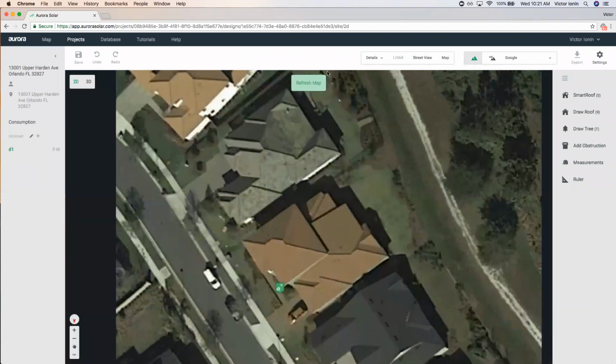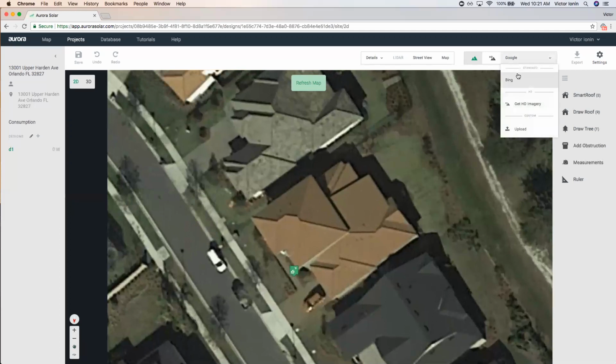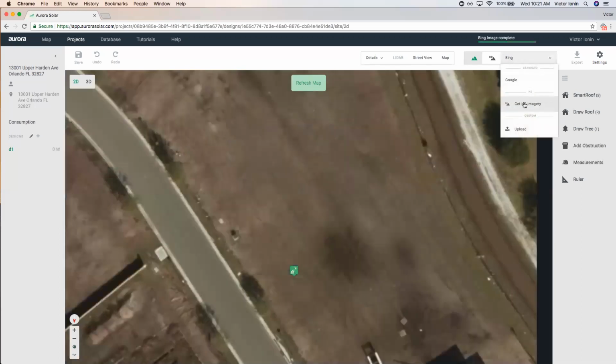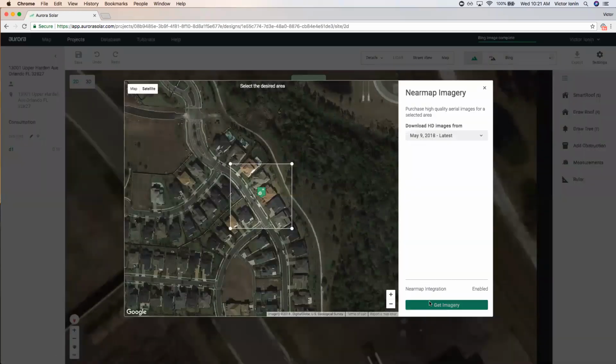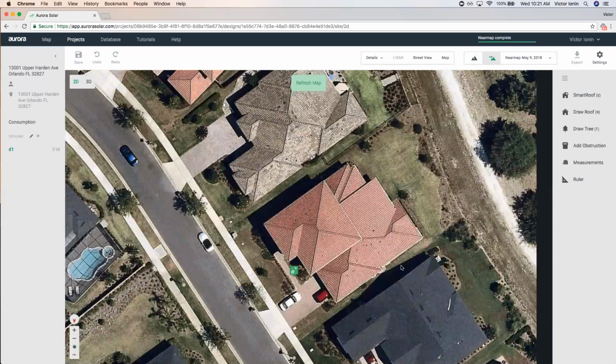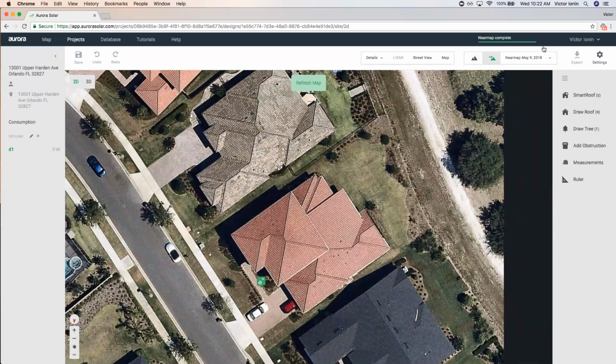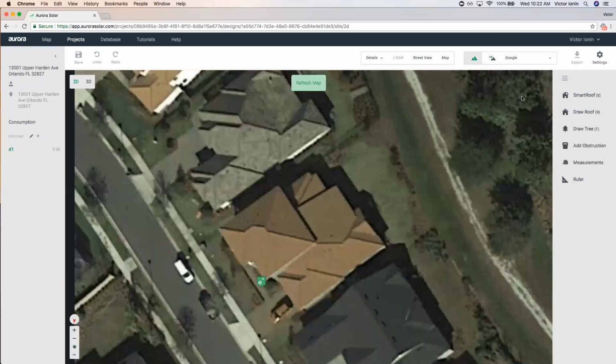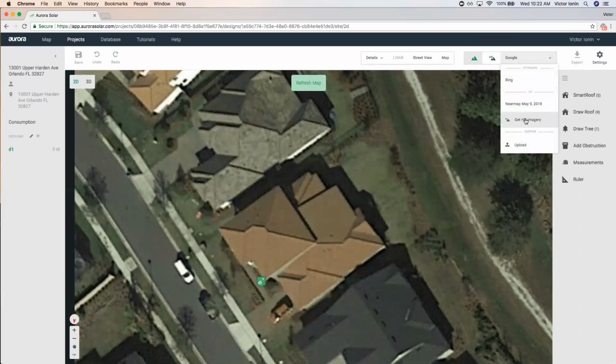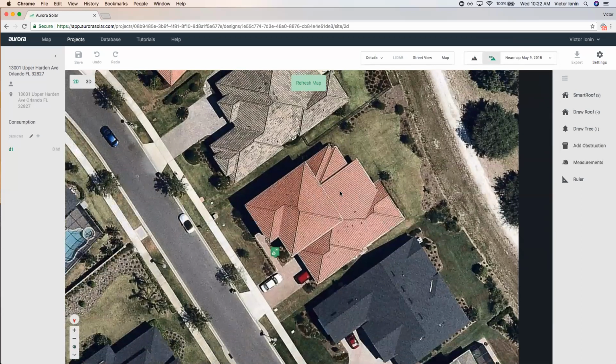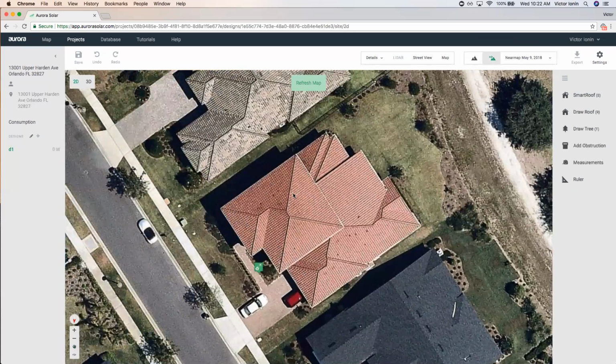So unfortunately, let's see, we have Google, we have Bing. Bing shows empty lot. Nearmap shows, okay, Nearmap shows the home. So I'm going to have to decide whether I want to use the Google image, which is all right, or Nearmap, which looks a lot nicer. Now, even though I don't have a street view or an angle view, I can clearly tell that there's one piece that's taller or above, it's this section right here, than the other sections. So I'm probably going to split it apart.